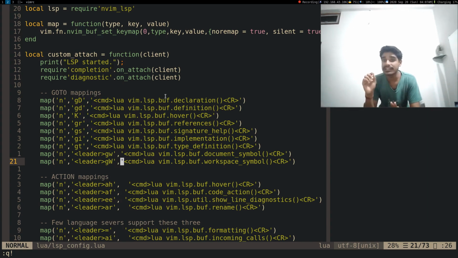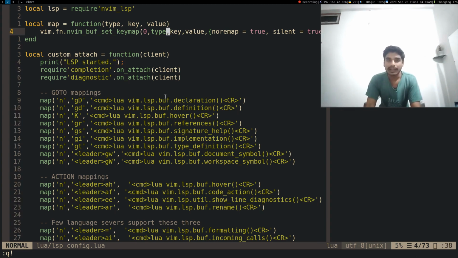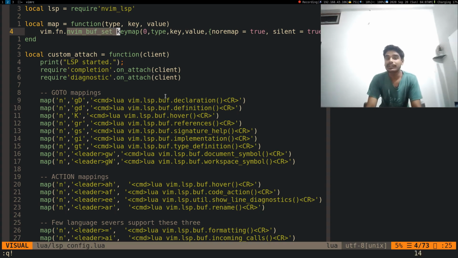The advantage here is you are doing the mapping inside the custom attach function. That means these mappings are only active when your LSP client is attached. Otherwise these mappings are not active. This is the intuitive behavior we want to have. One more thing is the internal API we are using does the key mapping for the buffer only.